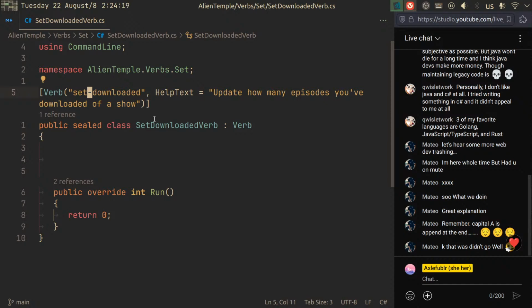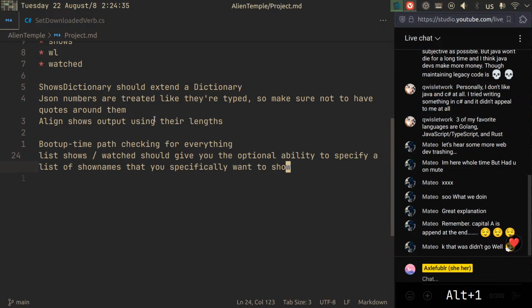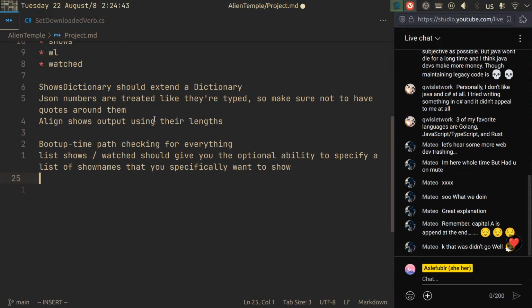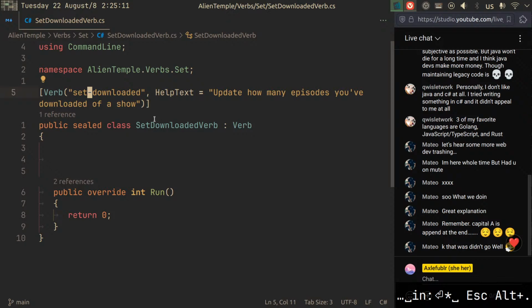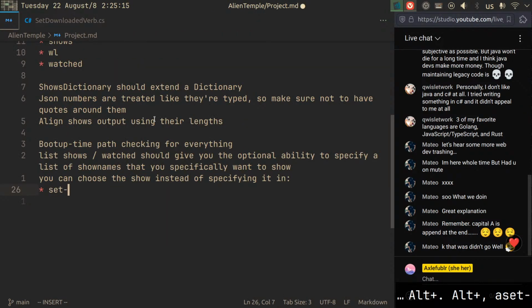And here as well, the first thing that we'll do is implement a way to set downloaded when you specify a show, and then we'll make it so you can choose the show instead of specifying it. In set downloaded verb, set downloaded.